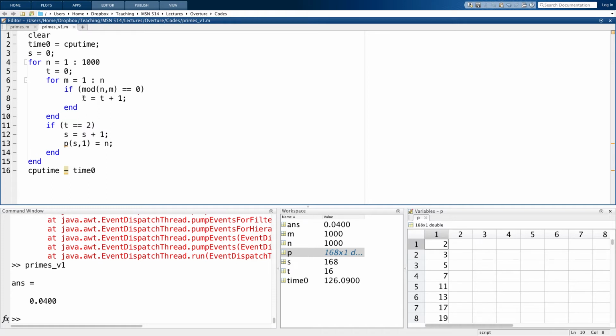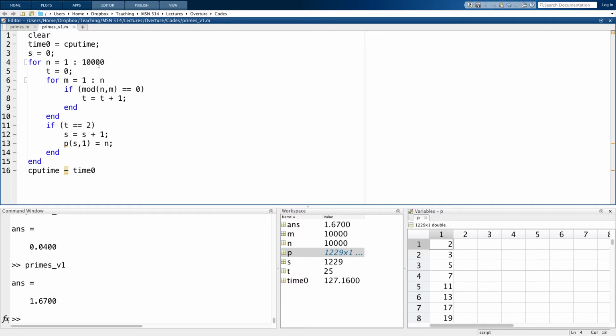0.04 seconds. That's impressive. Let's do something less. Okay, 1.67. Okay. Can we do better? What would be your first suggestion to make it better? Decrease the number of loops. How? You can break it. It won't go inside 7 times. I can break the if. Very good. Very, very good.